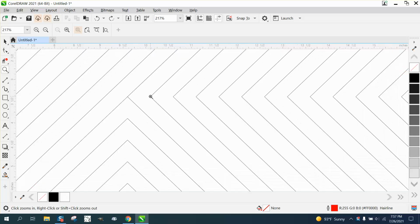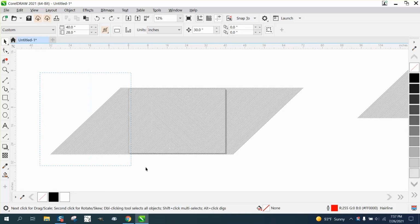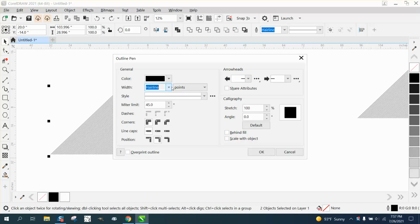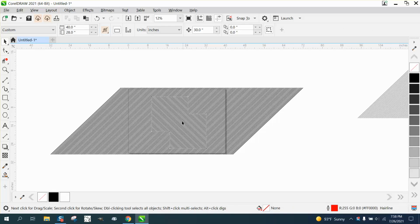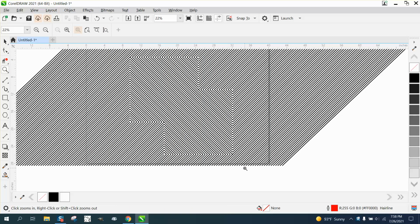My lines are dead on, but as I was loading that other video, I thought it would be a lot better if the lines were a little thicker. So we're going to double click on our pen tool and go to like 10 points. Now when you click off that, it really shows up and kind of starts playing with your eyes.